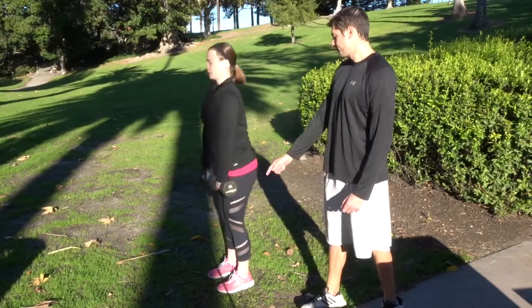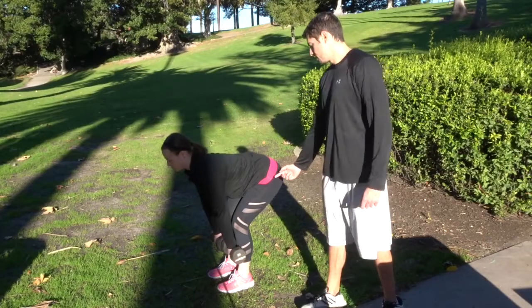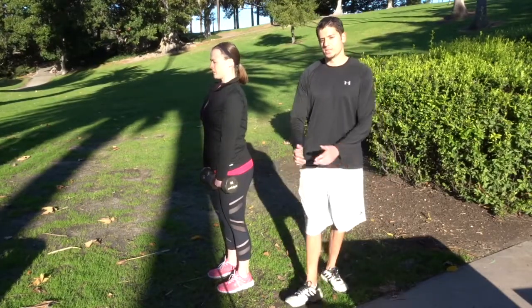So one more time, hips back. So right there, don't even think about standing up. Just contract your glutes, drive your hips forward, and that's going to keep the tension on your glutes and hamstrings.